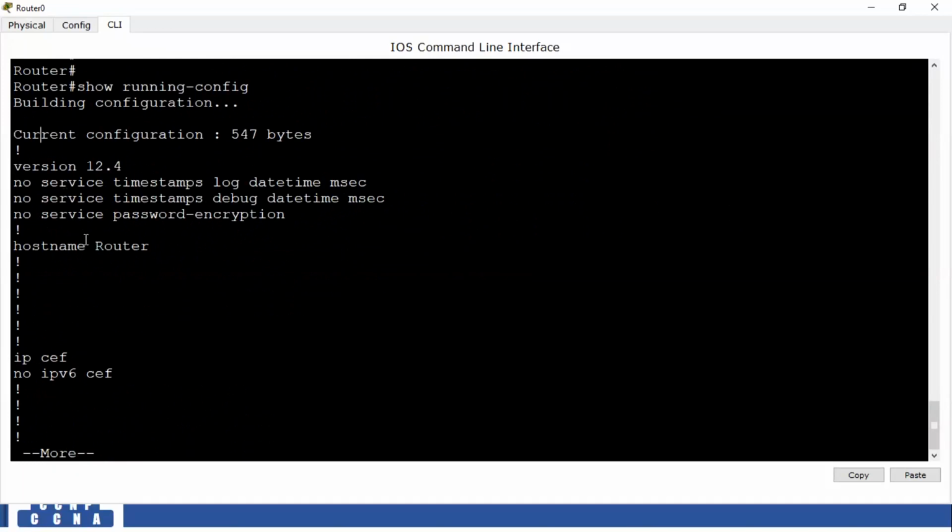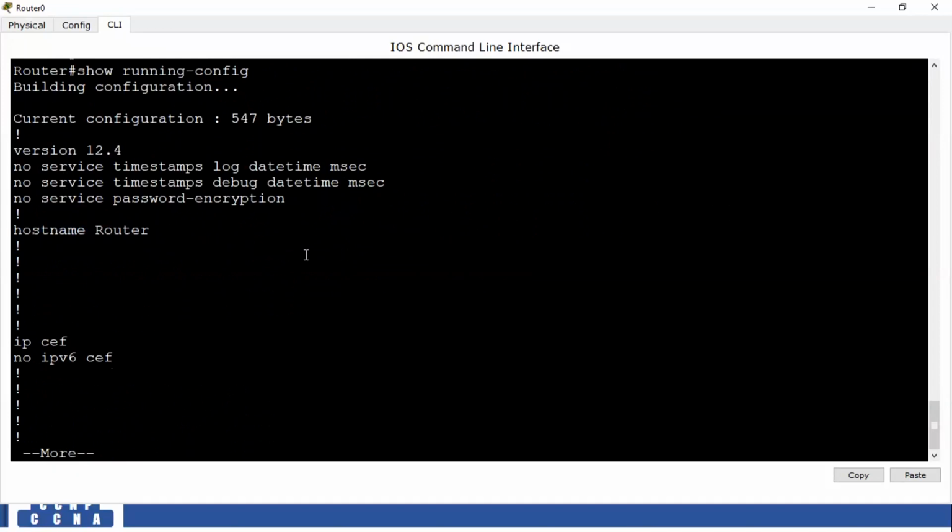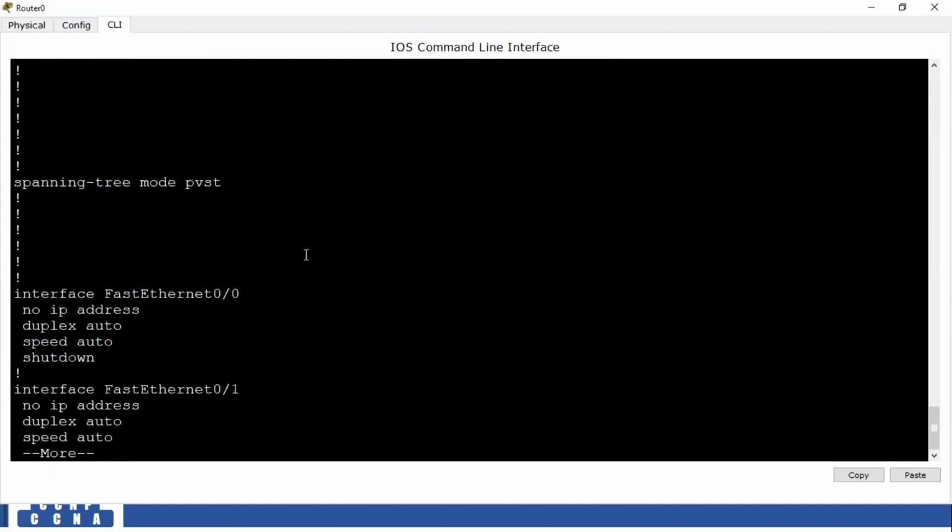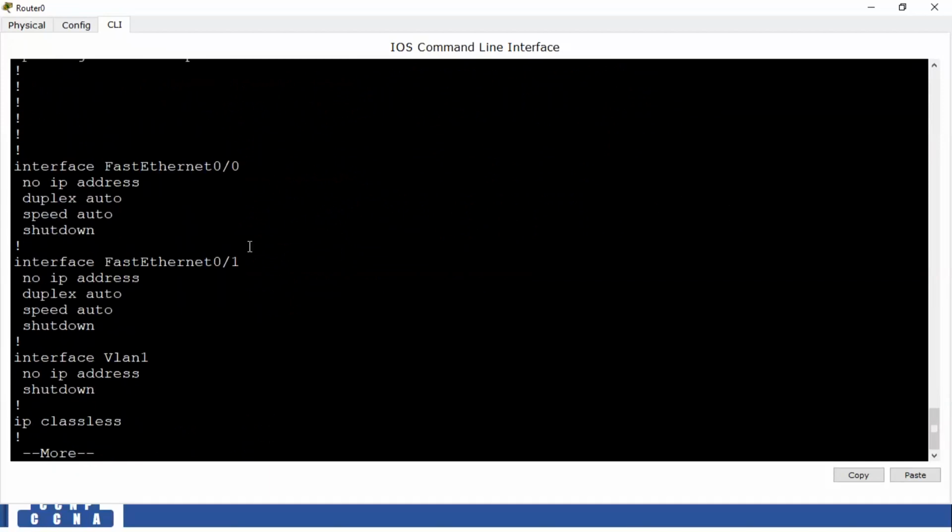Current configuration. What is the host name? By default, the router name is just Router. Enter, enter, enter. I can see interface FastEthernet 0/0, no IP address. And what is the default status? Shutdown.